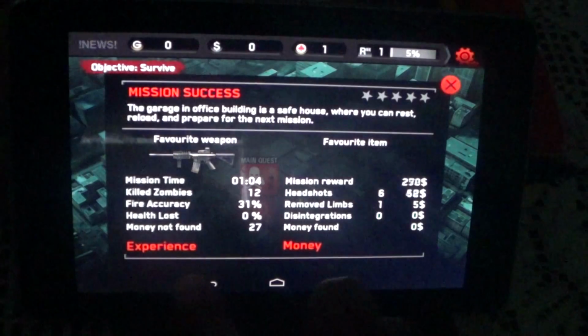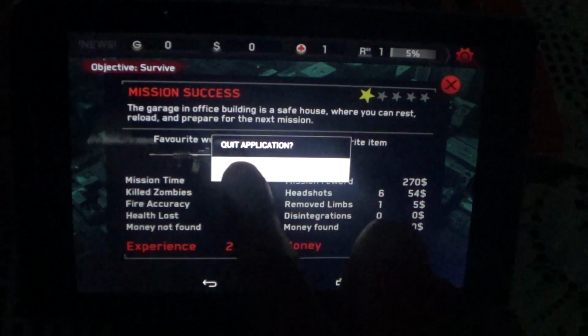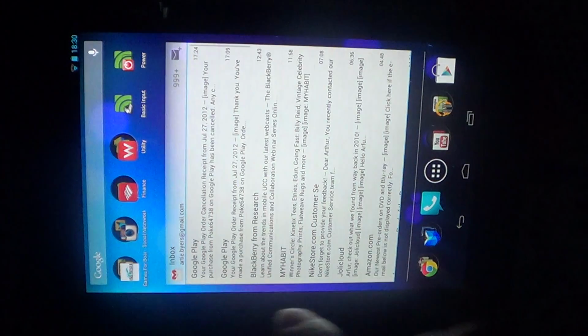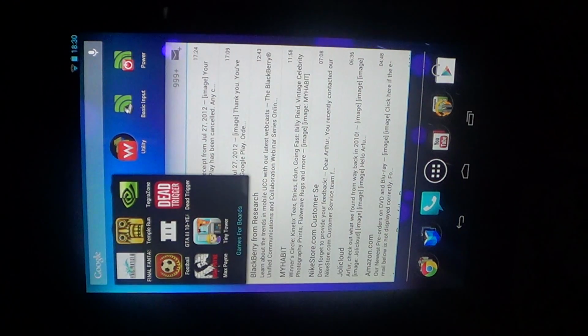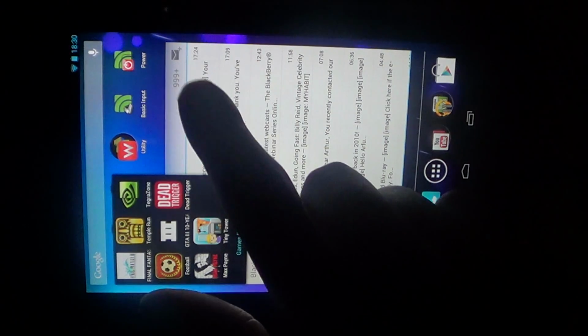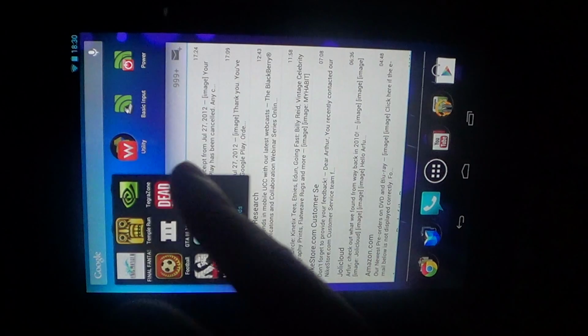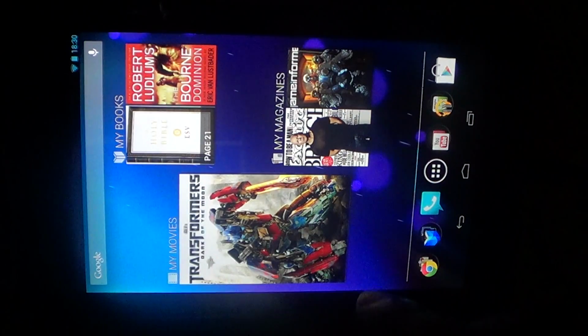People have also gotten this to work with the Xbox 360 controller, which is my favorite controller to use in a way. I just don't have a wired one, so I wouldn't be able to get this to work. Final Fantasy 3, Final Fantasy 1 just came out today, so you guys could check that out. For an RPG, I guess touchscreen doesn't really matter. I won't go into that, but you could use a controller for that.